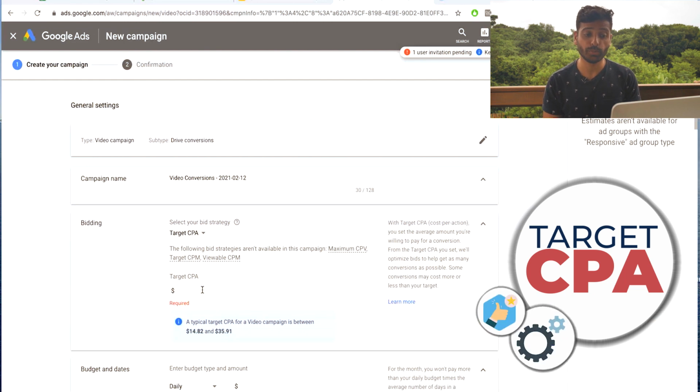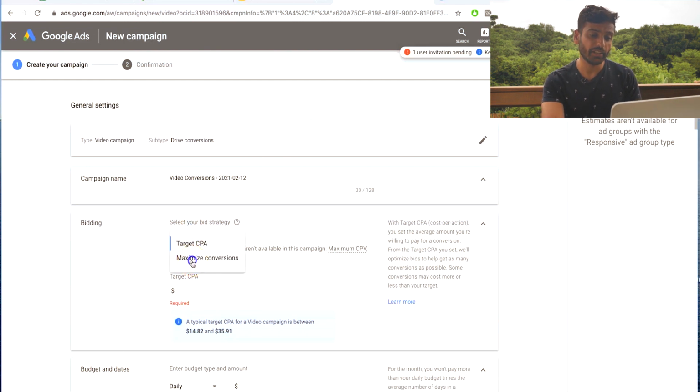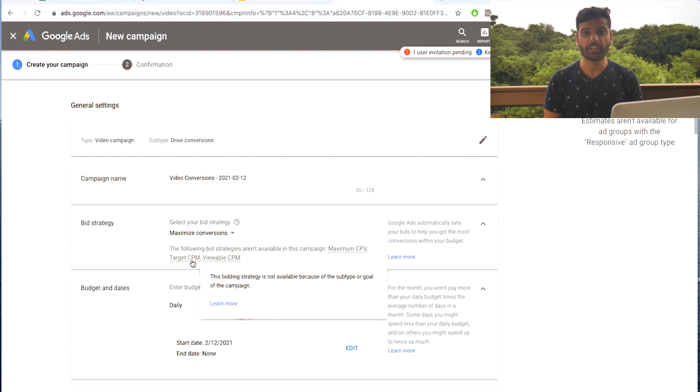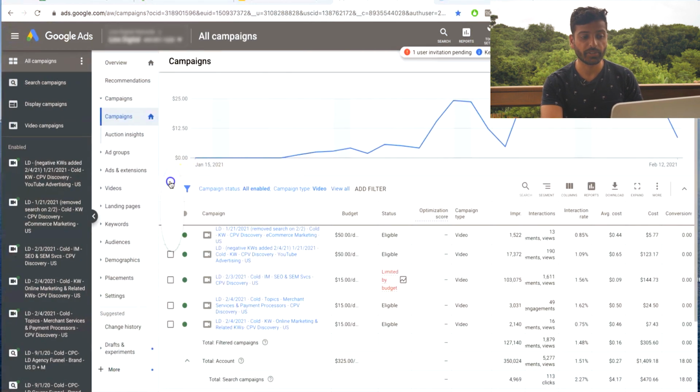This works super well. And then the other is maximize conversions, and basically what that does is you tell Google, hey, go spend $50, but try to get as many conversions as possible. So with target CPA, sometimes it doesn't spend as much, while with maximize conversions, it will spend every single time. Maybe you won't get as many conversions as you'd like. Now, those are a couple options. Then there are some other options as well.